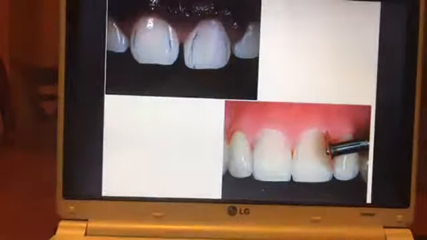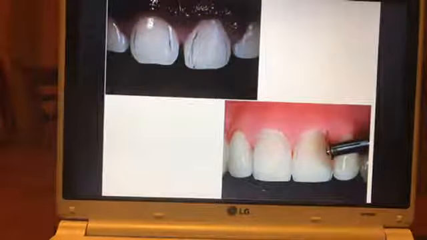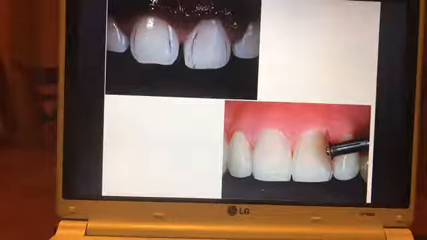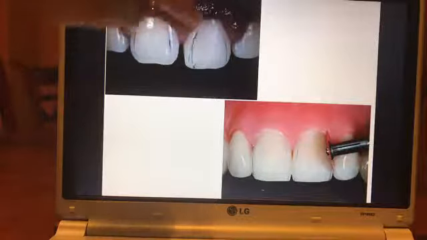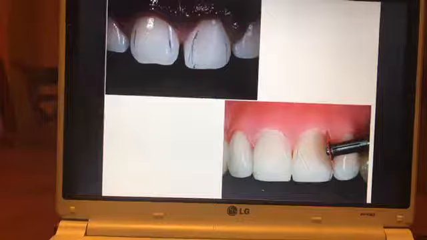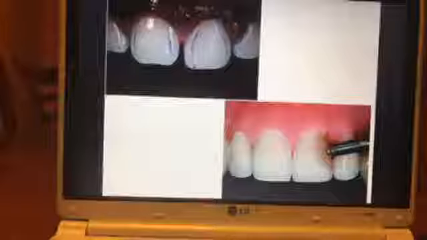Then the secondary. We are still in the primary anatomy, the transitional line angles. Everywhere I go, I find even the most expert doctors are still using a pencil to make the primary anatomy, the transitional line angles. Why not? You don't have to be very sophisticated and advanced at once.